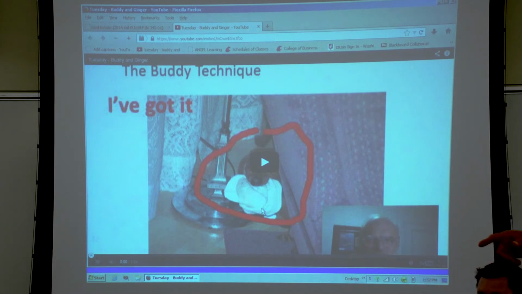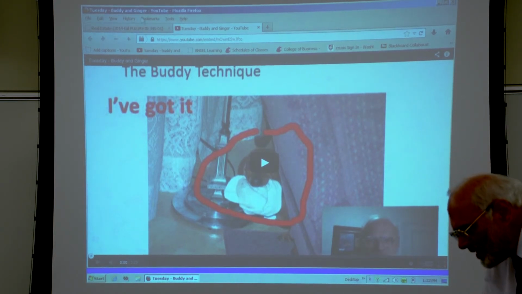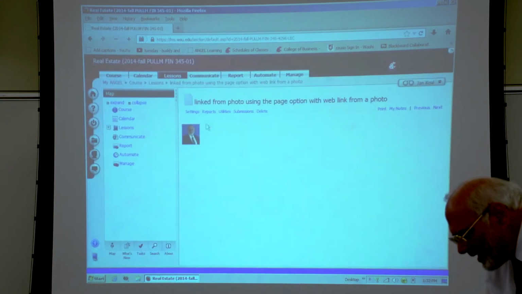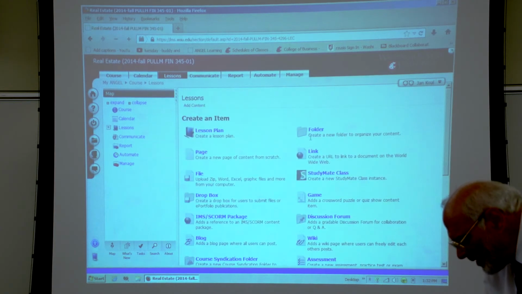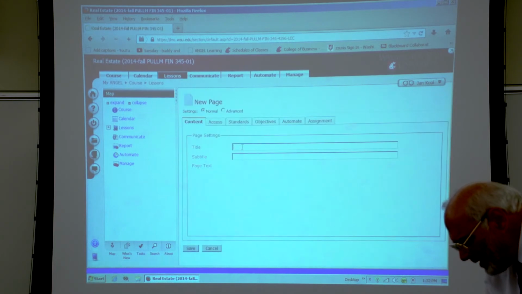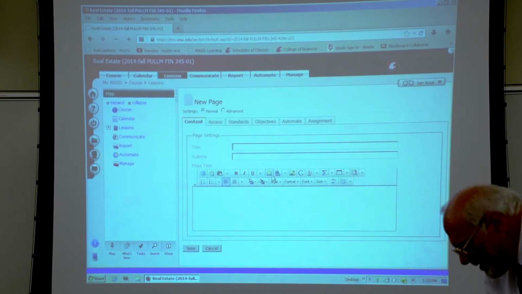And what's nice about it is when you do it with a link, you can specify that little underlined pop-up, so it comes up full screen like this. And so that's one of the nice things, that when you do link it out, you can determine how that link is going to work. Not so much when you're doing the embed. But basically all you have to do is go to Lessons, and then add content, and create a page right there. And when that comes up, there we go.